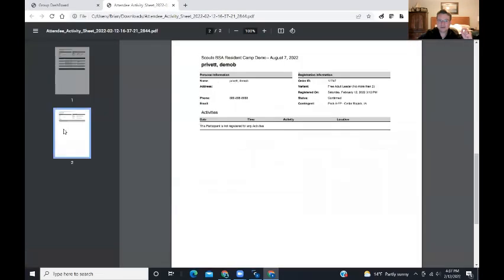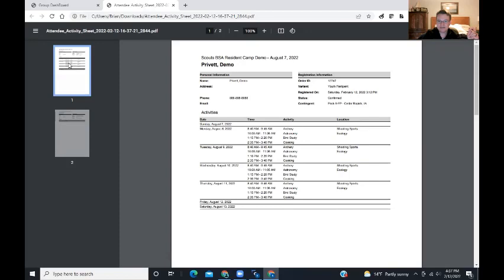And so, for example, for this adult, we are not selecting activities, but you'll get a PDF for each scout that you have registered and each adult you've registered. But for every scout where you have their activities, you'll be able to have a printout, a PDF of their actual merit badge schedule for the week. So very quickly, we've been able to create a nice schedule for this scout. Hopefully he has a great time at camp this summer.